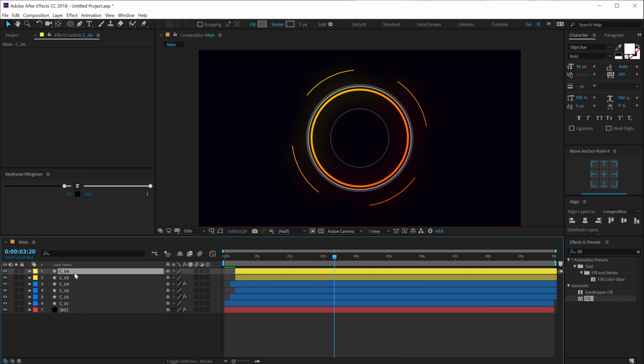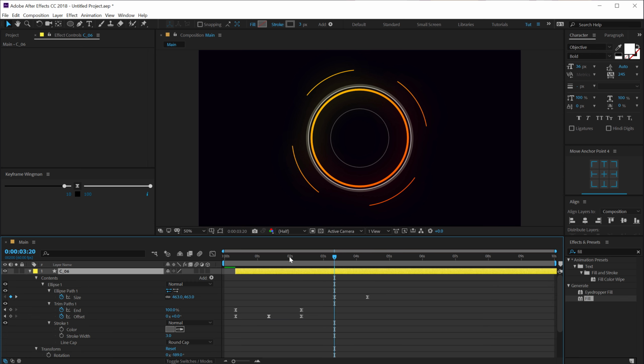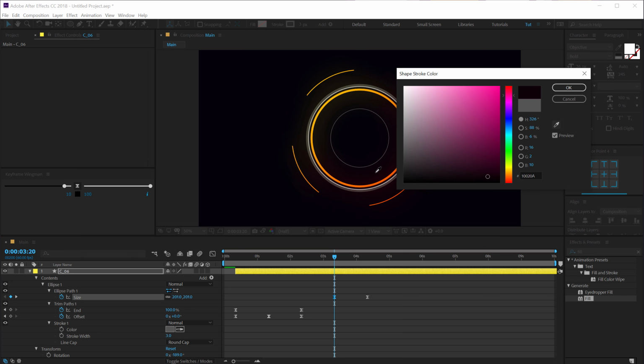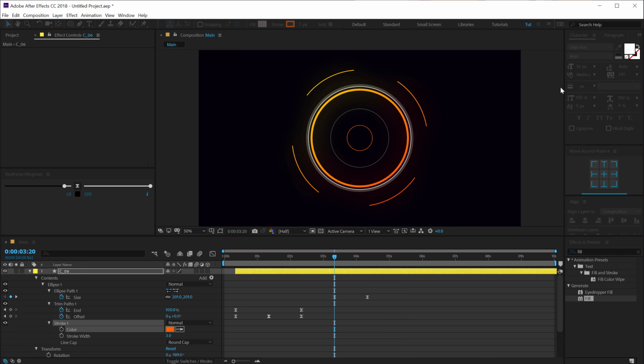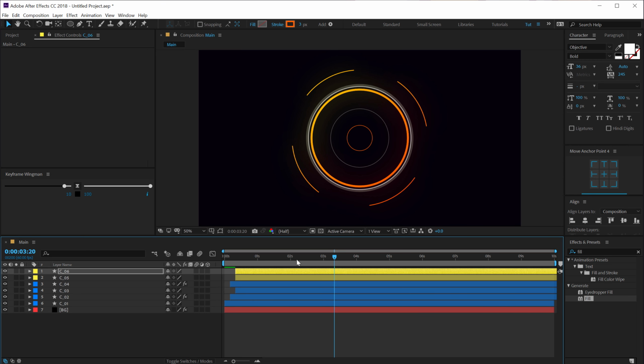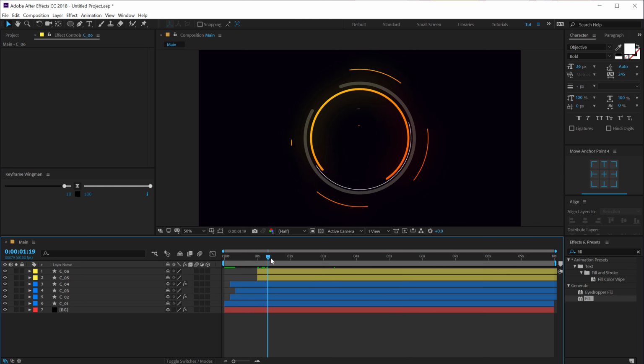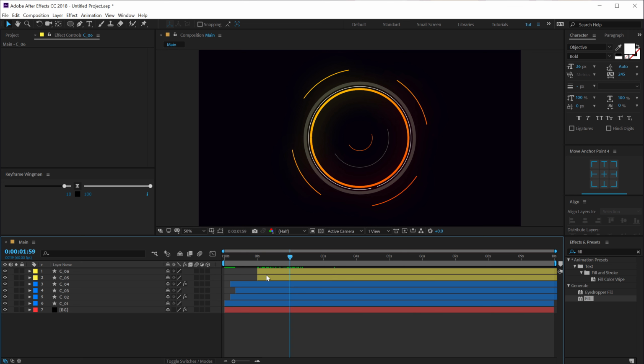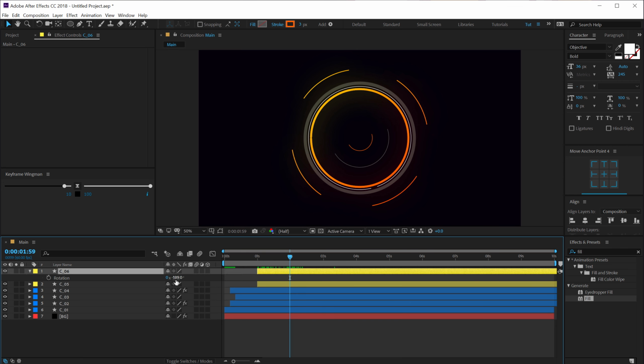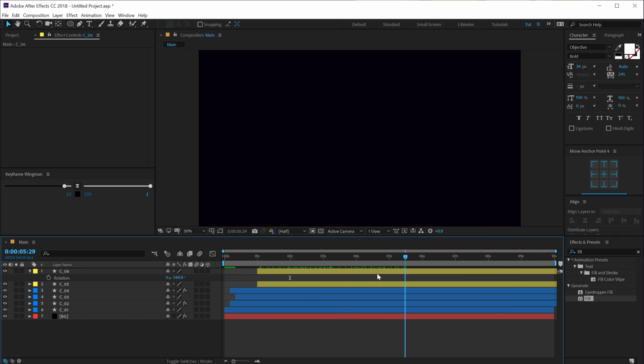So I'm going to select this, hit Control D again, hit U again. Make sure your time indicator is on this keyframe, if not your animation could mess up. So again, I'm going to bring this down, something like that. And this time I'm going to select the nice orange color that we have. And let's jump to 1 second, and let's move these two layers to start from right over here. As you can see, again, I can select one of the layers, hit R, and rotate this in a different direction, maybe something like that. So it looks pretty sick.